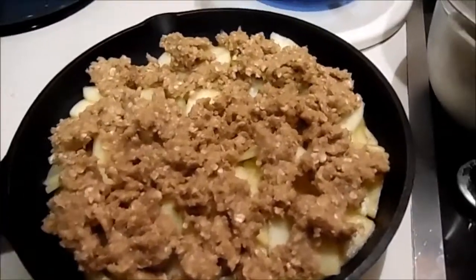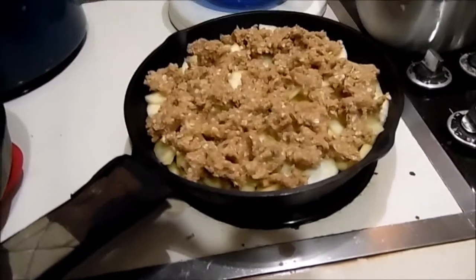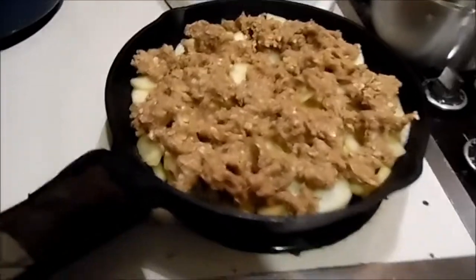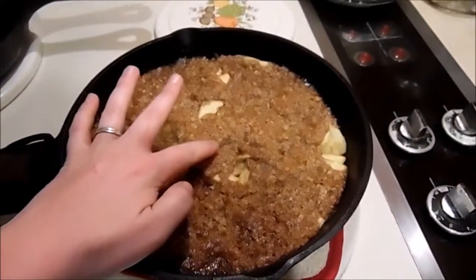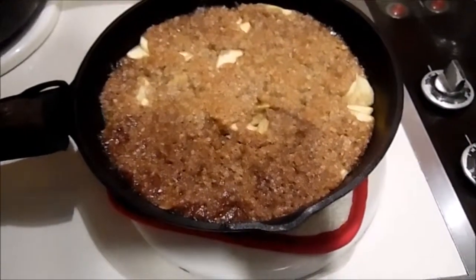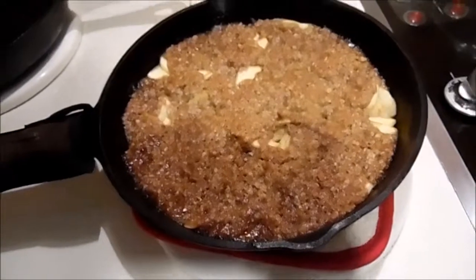So there it is, and it is going into a 350-degree oven for about 25 minutes or so. So here it is. It's nice and crispy. We like ours with a little bit of juice in the bottom.